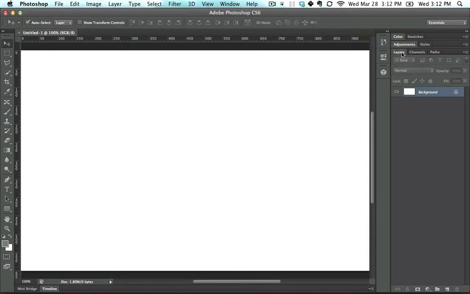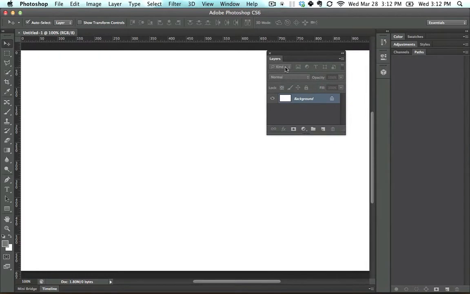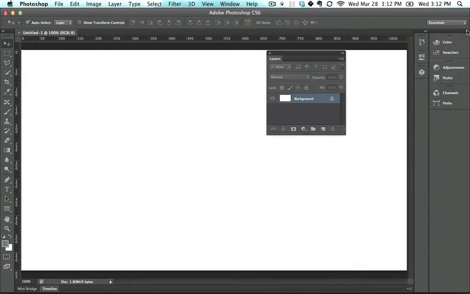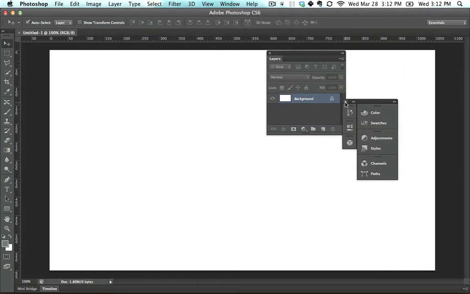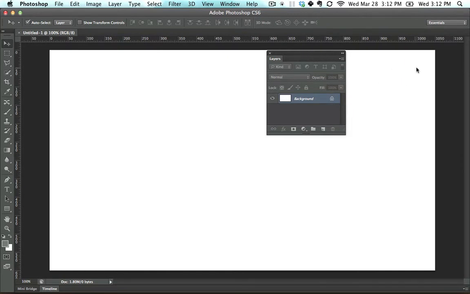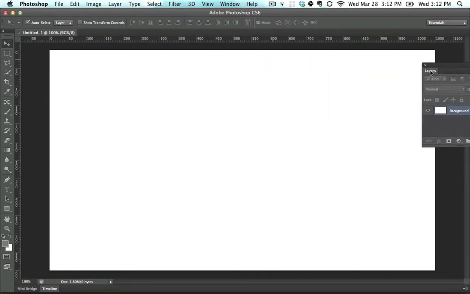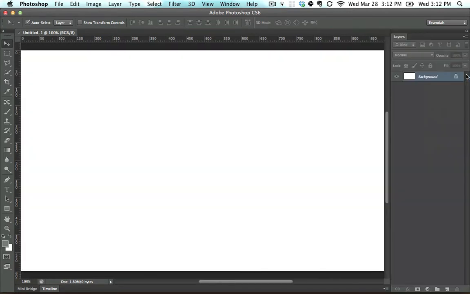So I'm going to drag out this Layers tab. You can see how it drags into a floating window. And I am going to close this, and in fact, I'm going to drag this out right here. I'm going to hit X. See how it has an X right there? Just to get rid of them. So now, literally, the only things we have, here, let's drag this back to the side.